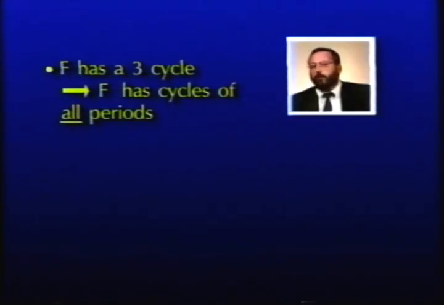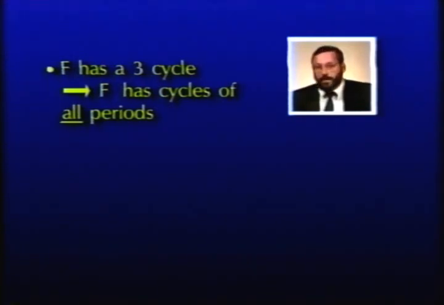That's incredibly powerful. Think of what it says for our orbit diagram. For our orbit diagram for x squared plus c, for certain c values, we saw an attracting 3 cycle. We saw no other cycles whatsoever. Yet Sharkovsky's theorem says they must be there. They must be there lurking somewhere, cycles of all periods for all n.